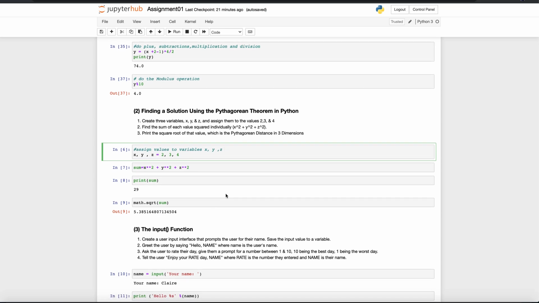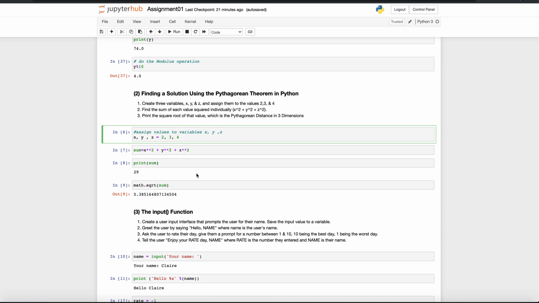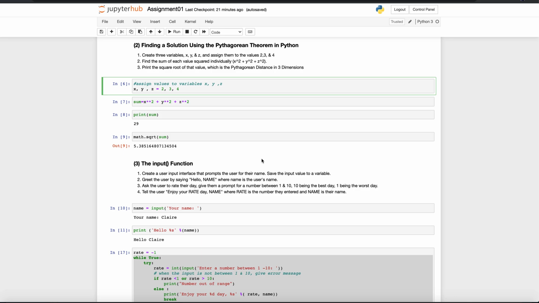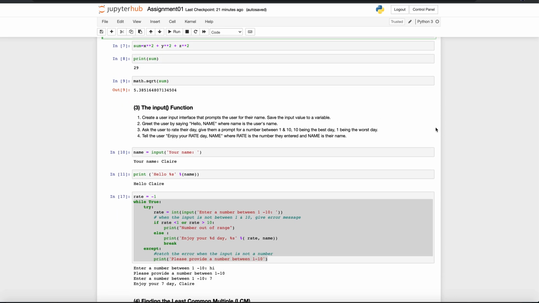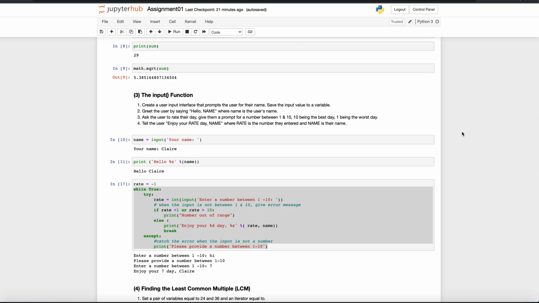Now I use the math square root function to get the square root, which is about 5.39.